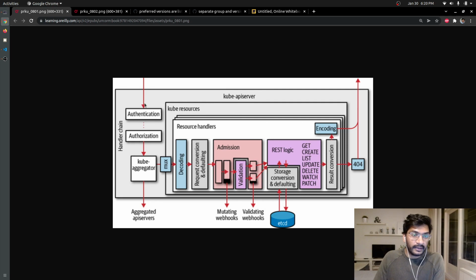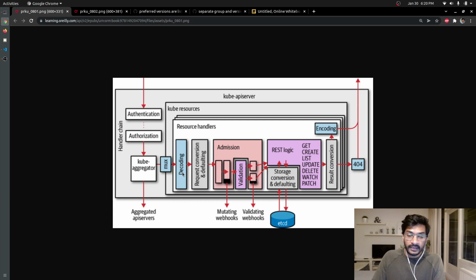And in here, we see the request is coming to first authentication, authorization. Obviously, there are some other steps here, for example, auditing, etc. And then the next component is kube aggregator. And this is the component that actually checks if the request that is coming to the API server should be served by the aggregated API server, or it should be forwarded to the main API server.